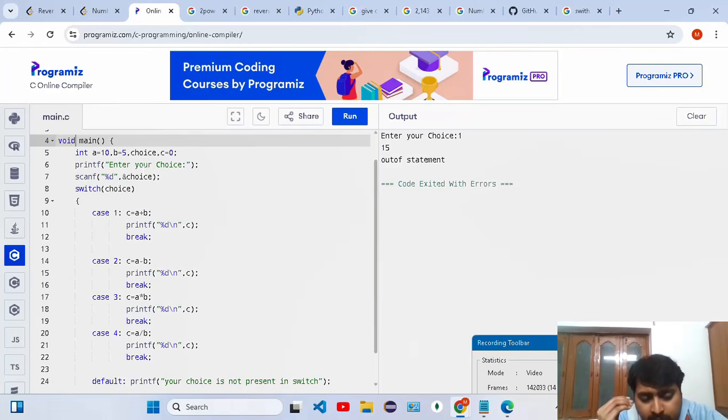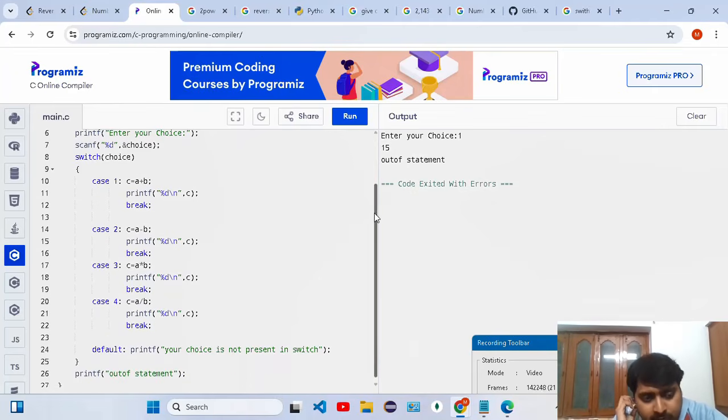For multiple if else statements, we write a switch statement. Switch contains cases. For each case we will write a break. If you don't write break, it will execute another case. And a default statement will be there. If the choice is not present in the cases, then the default statement will be executed. Like that you can write it.